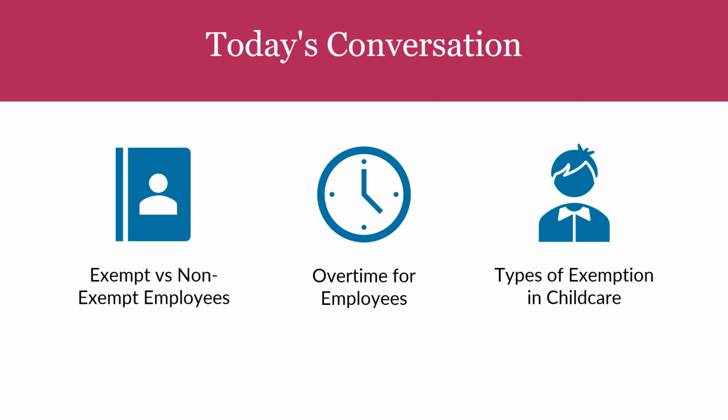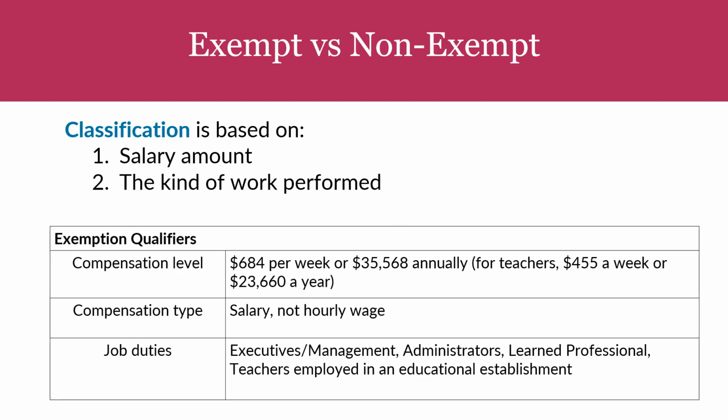Standards Act overtime requirements. To understand how an employee should be classified, there are two criteria: a salary amount threshold and the kind of work they perform. Employees exempt from the FLSA must be paid a salary above a certain level and must have specific duties. You can look to the Department of Labor for details to determine which of your employees might meet the exemption criteria.